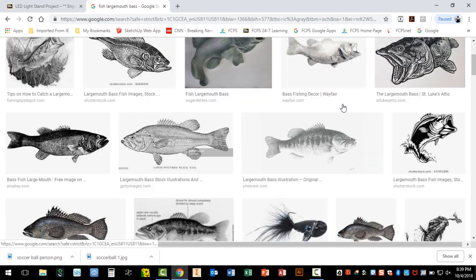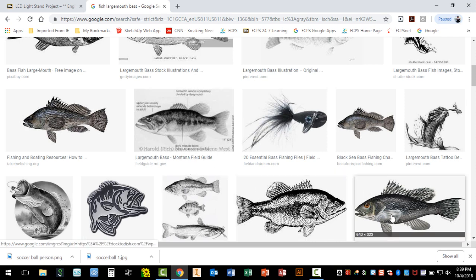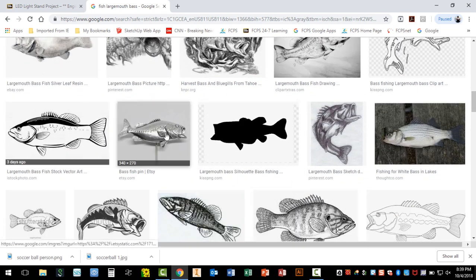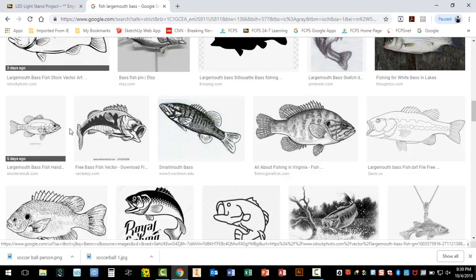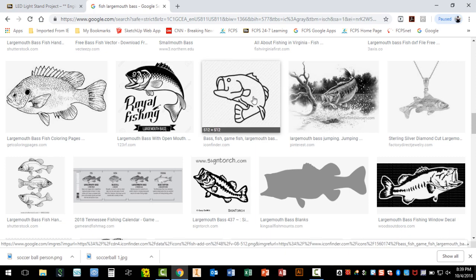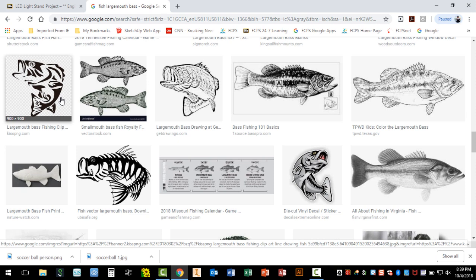Once again, we have it set to black and white. Okay, I'm actually glad I'm looking at work like this because this can sometimes be a struggle for a laser cutter. So if you can keep it strictly black and white, like this image would be perfect. Something like this would work, but be careful. You can see there's a watermark there. This obviously would work fine. This could also work as well. But once again, if it's too detailed, you may or may not get what you actually see on the screen.